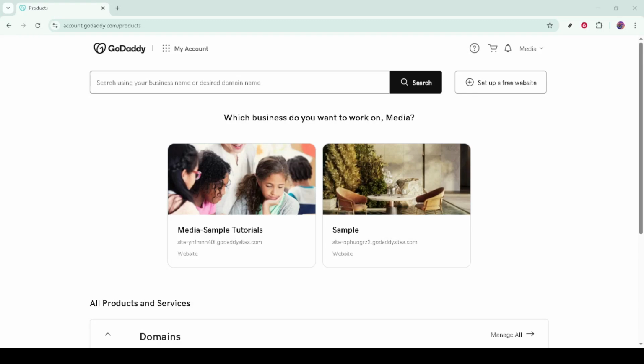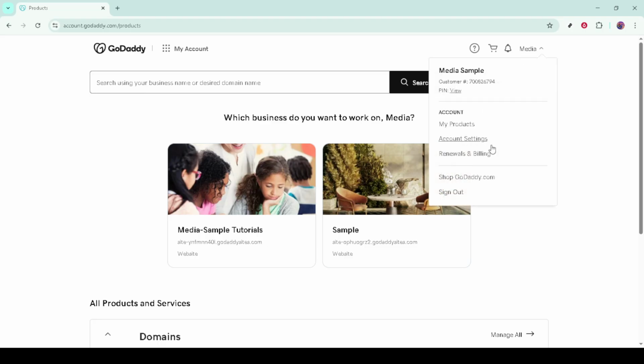In today's video, I'm going to teach you how to self-configure DNS records in GoDaddy. To get started, sign into your GoDaddy account. Make sure you're using the account that owns the domain you want to update. Once you're in, open the profile menu in the upper right. From there, select My Products so you can see everything tied to your account.